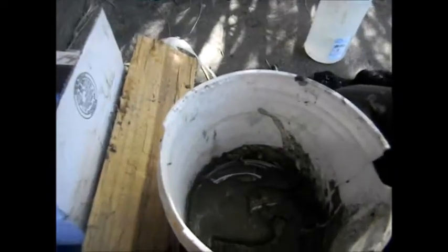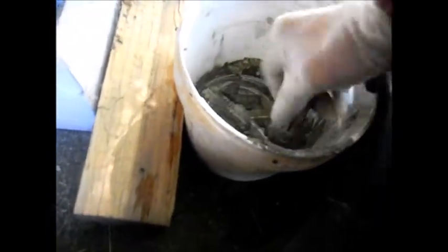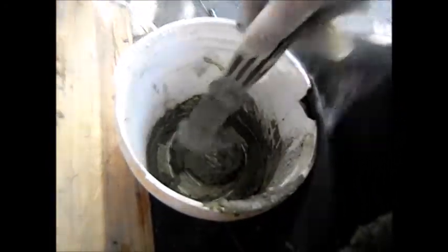If you use this, you want to slide it rather than pull it straight off, because it might pull some of the cement loose. And I just use this small little thing here, and it's starting to harden up right now. It's kind of like caramel right now. I would say that it's still a little bit wet.